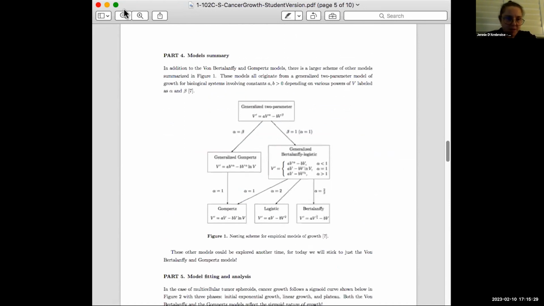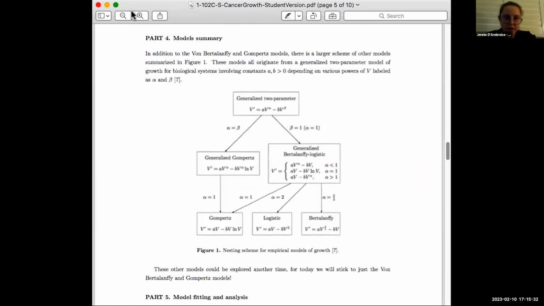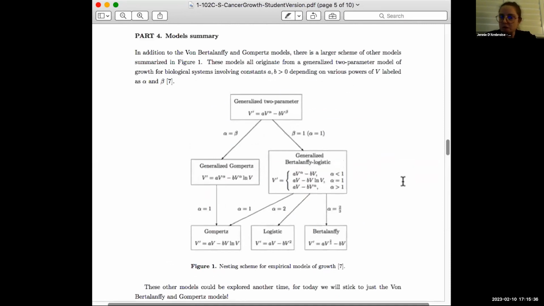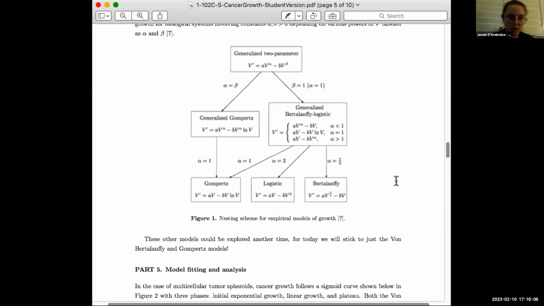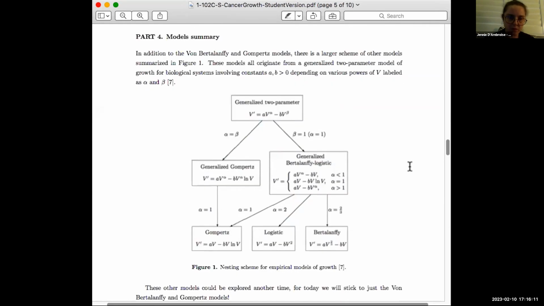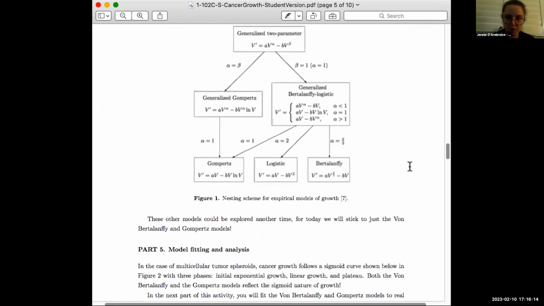And then I love this diagram. It's so cool. It shows all of the different ways that you can use differential equations to model the tumor growth. And I make sure to point out to my students that, because I'm such a nice professor, we're just going to do a couple of these. We're not going to do the entire diagram. But if you were doing really rigorous research, or if you had a lot more time to devote to this project, here's all the different types of differential equations that you could potentially use in order to model the cancer growth. So that is mostly there because it's fun to look at. We're not really doing too much with that diagram.